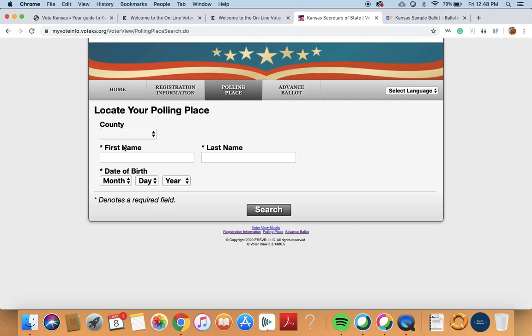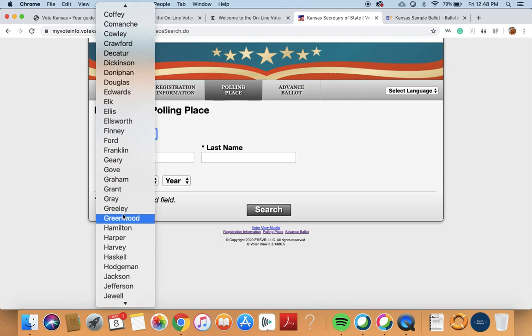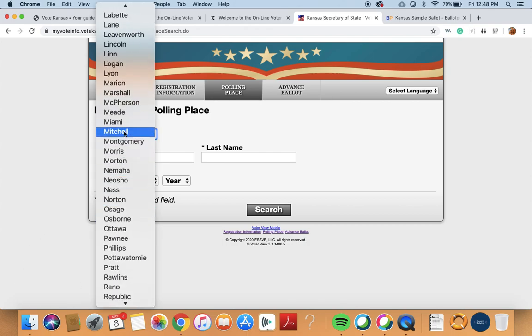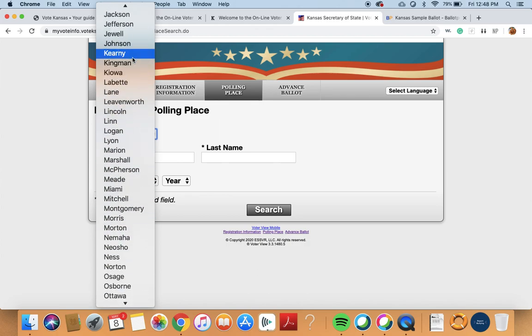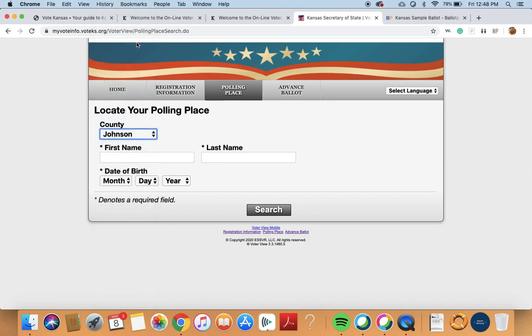Unless you fill out an absentee ballot, which I'm going to show you in a little bit, you have to either vote early in person or you have to vote at your polling place in person. So you need to know where to go because it's not wherever you want. You're sent to a specific place. Like for us, it's a church near our house. So I'll explain how you figure this out. So first, same thing, county. I'm registered in Johnson County. That's where I live. So I'm going to fill that out.